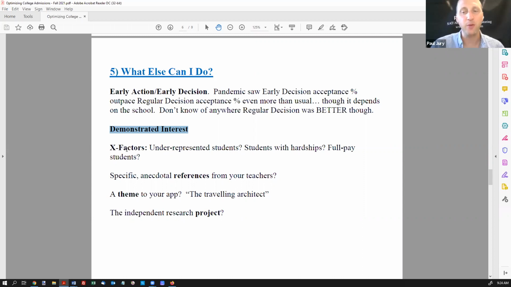They want to see that, and you don't have to just kiss their butt by sending them lots of letters. Just simply visiting the college, being on record that you went to see it, or sending the admissions counselor an email, under the guise of asking some question, but now there's a paper trail that you're interested enough to contact them. Just little ways of showing that you care. And of course, applying early decision is a huge show that you care about the school.